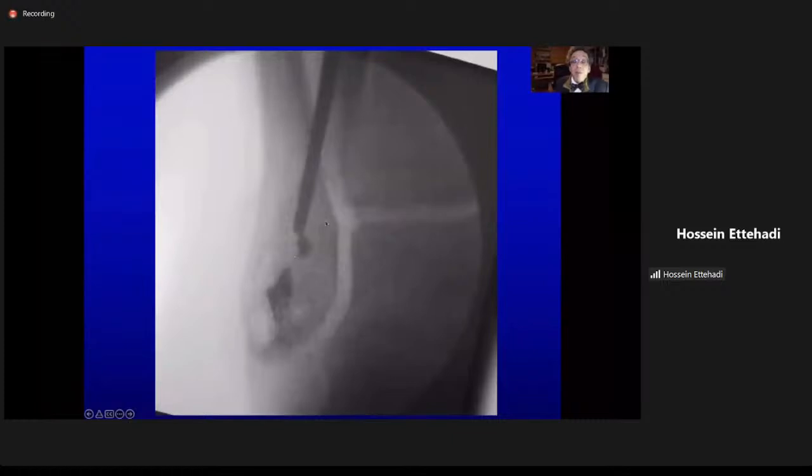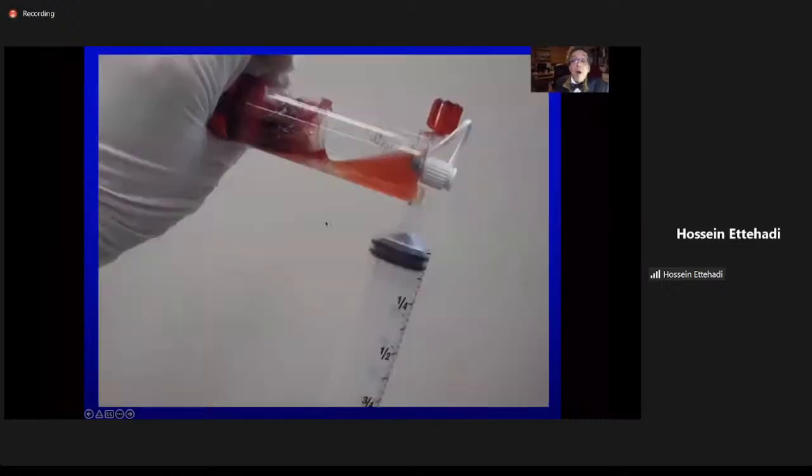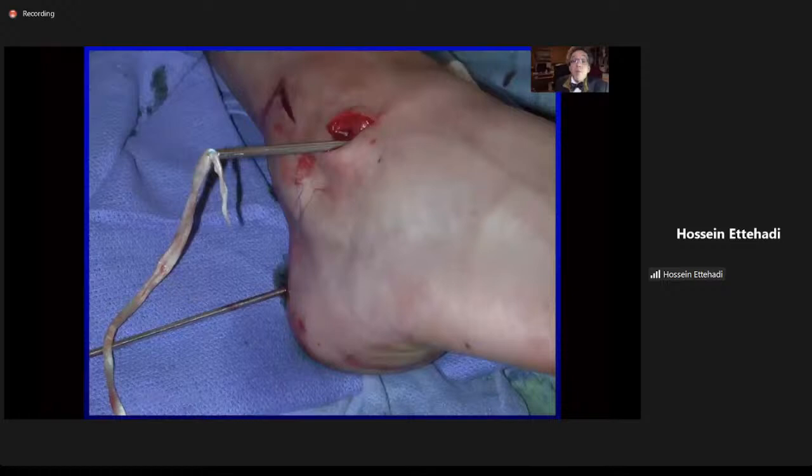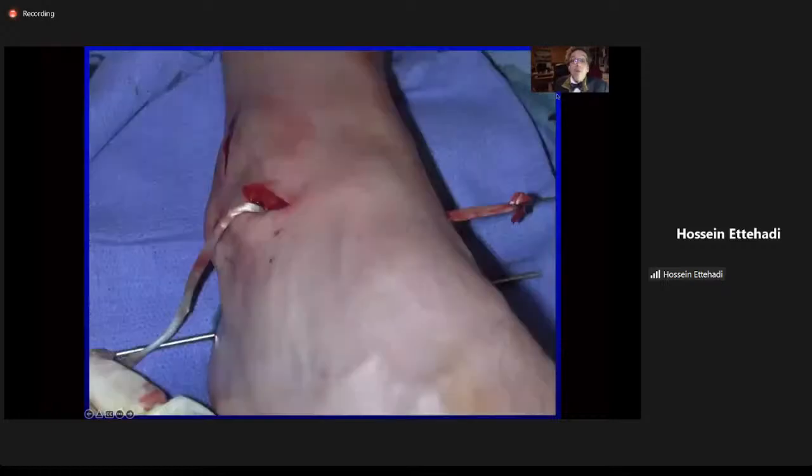And you can see the old anchors. That's not from my repair. That was from somebody else's repair. I'm going to augment this with stem cells from the iliac crest. So here we had so many incisions, I had to be very careful. I pulled my allograft in through the lateral aspect of the talus neck, and from lateral to medial, this medial incision was made. And I pulled the allograft through there.